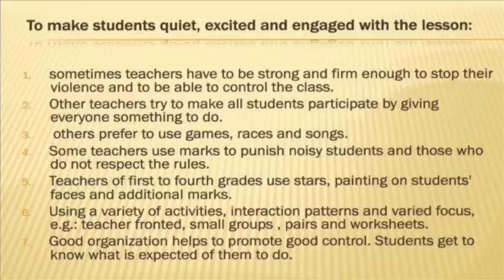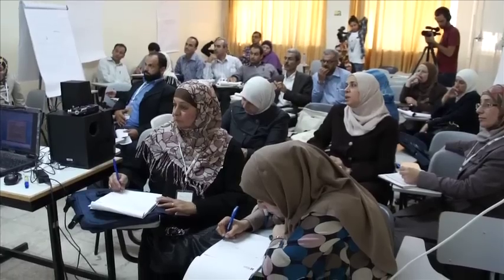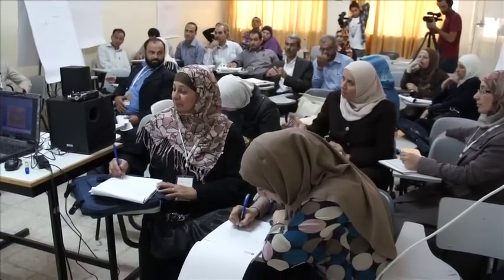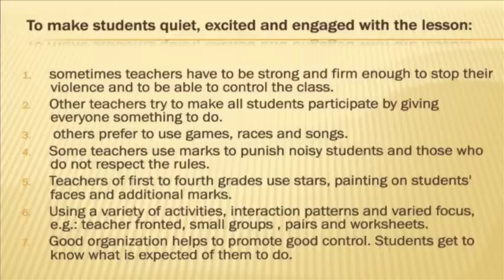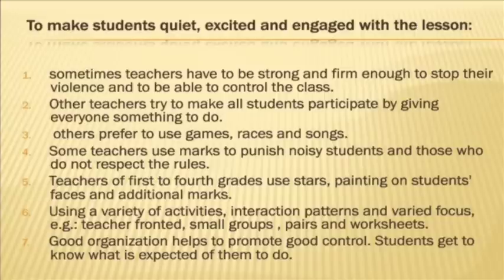Another one: other teachers try to keep all students sharing and busy. As some teachers say, everyone should be busy and should expect a question. They should not be sleeping. If you don't engage him, he will sleep. The third one: others prefer to use games, races, and songs to let them enjoy the class and be happy with the class.